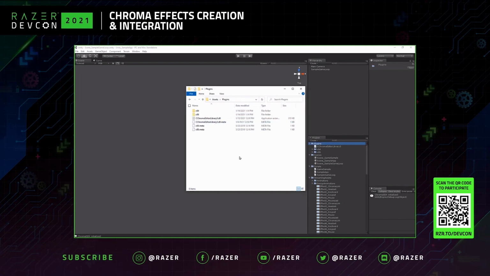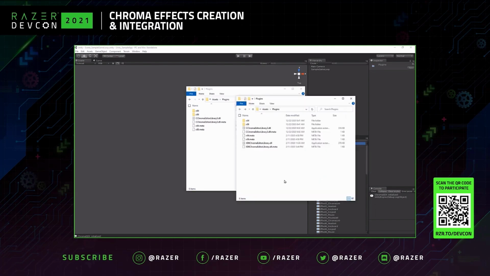Okay, and there's one more plugin to talk about, and that's for Xbox support. So for Xbox, you'll need the XDK Chroma Editor Library DLL, which goes into your plugins folder. To get this DLL, again, you'll want to reach out to the Razer Partnerships team to be able to use this DLL, and you need to be in the ID at Xbox program. You'll need to reach out to your ID at Xbox account manager. You'll get access to the special section of the Unity forums where you'll find the download links for the Unity toolset, and that'll let you publish your Xbox games to the Xbox.